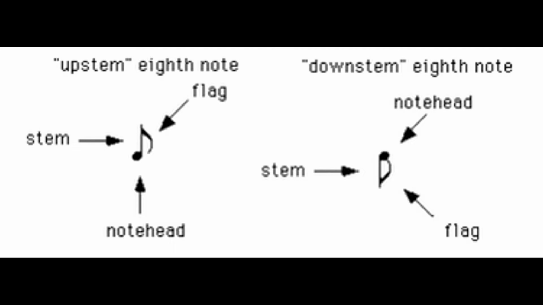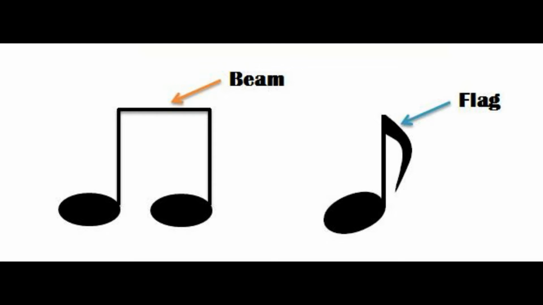First, let's understand the basics of notes. They have three parts: the head, which is the round part of the note, and every note has one; the stem, which is a vertical line attached to the head. Eighth notes and quarter notes and half notes all have stems. And then the flag is the little line that comes off the top or bottom of the note stem. Eighth notes and shorter notes have flags.